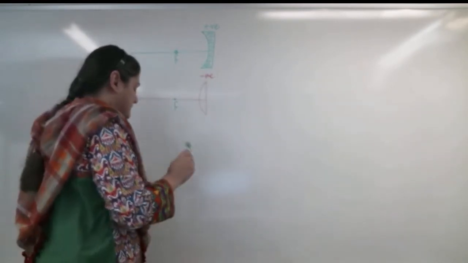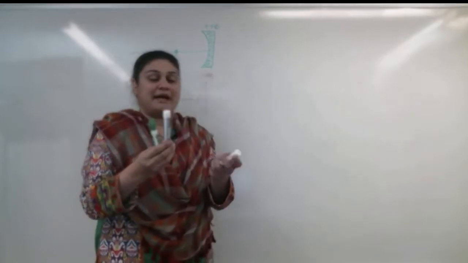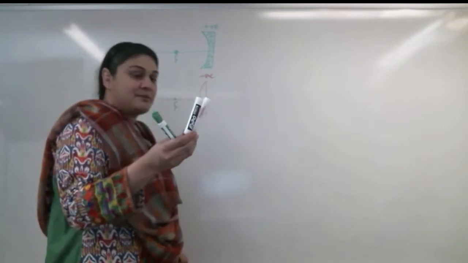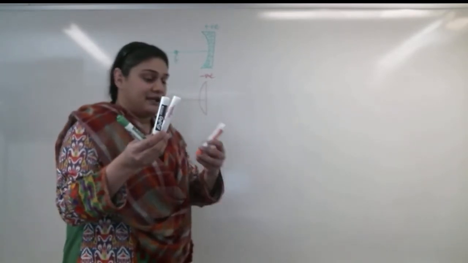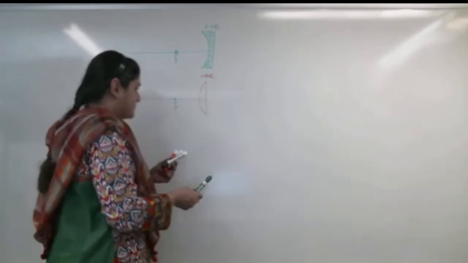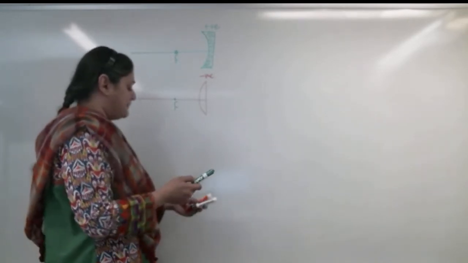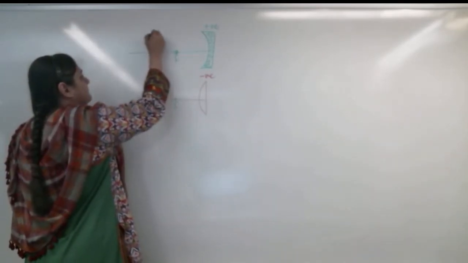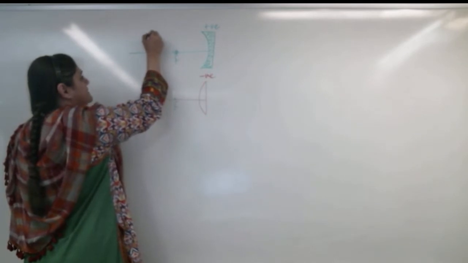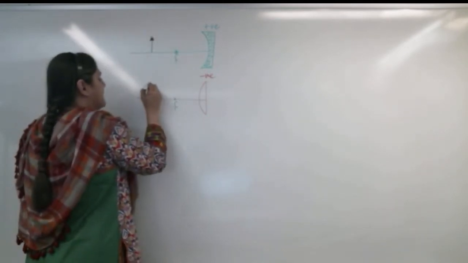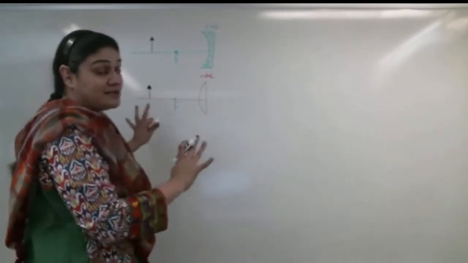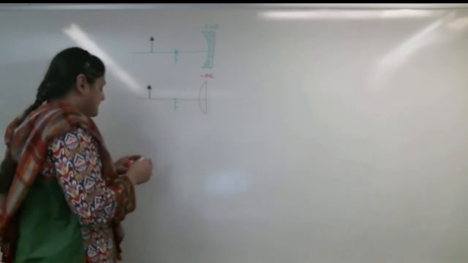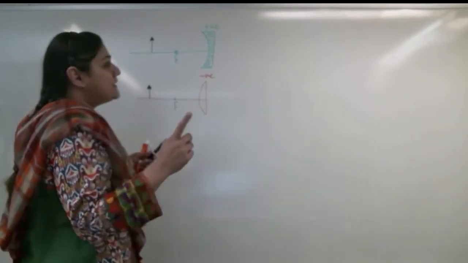Now let's talk about the three rays. What I want you to do is pick out 3 different colors for your rays and then just stick with these 3 colors. I'm going to choose red, black, and orange, for example. I don't know, maybe green might be okay. But let's say I have my image here. This is going to be my object, and this is going to be my object. Right now, I don't really care what the actual numbers are, but we'll figure out those numbers in a second.